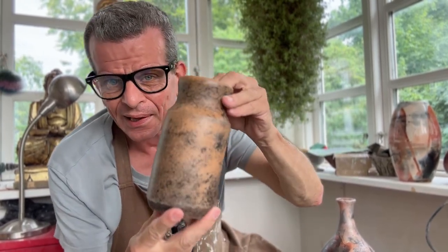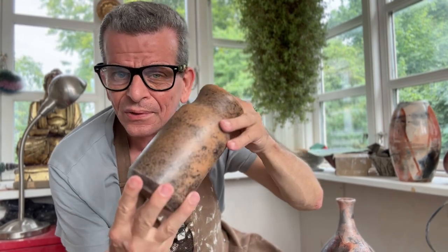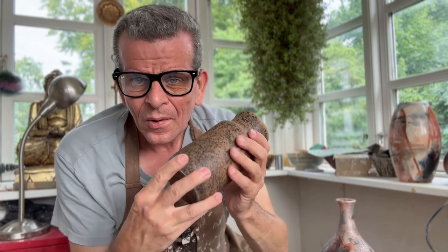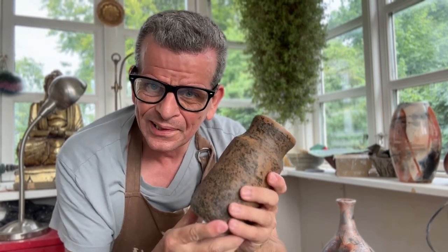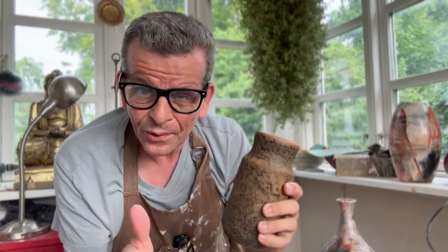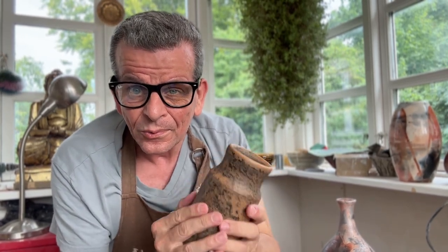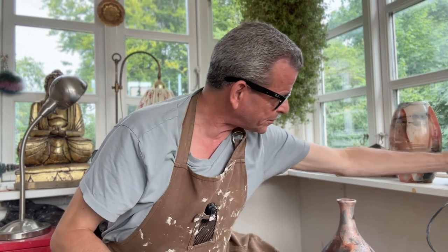I don't particularly like the outcome, the design of it, but some people do. And it was more to test to what extreme I could treat this clay, and this survived. So that is a very strong clay, and I never had any problem either when I do pitfire with this. Except because it has this dark surface, the very delicate colors of pitfire are more difficult to stick to it. It can be done.